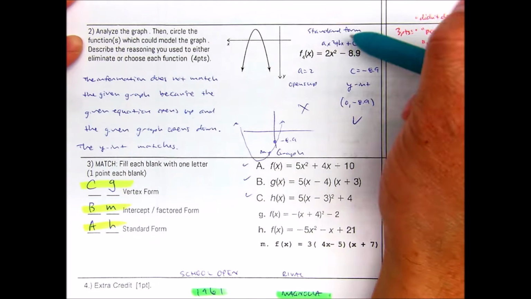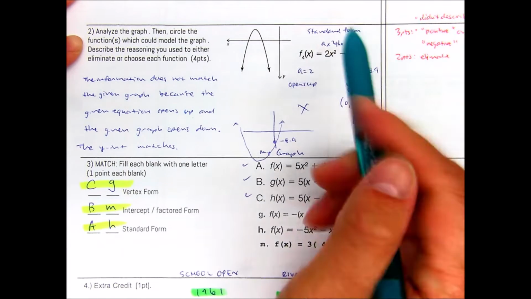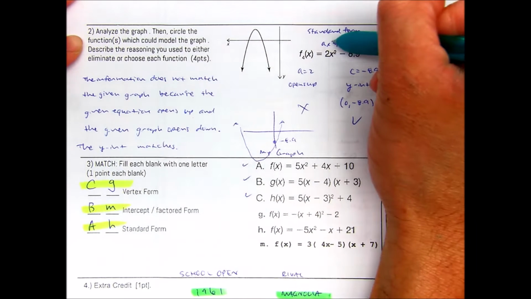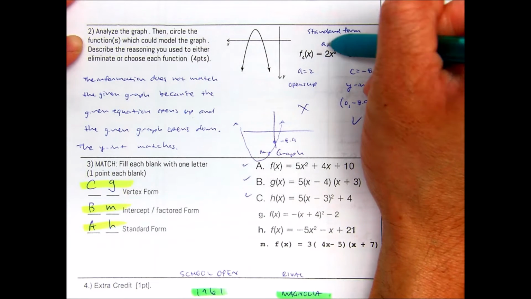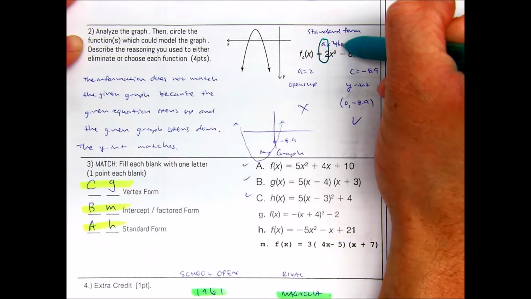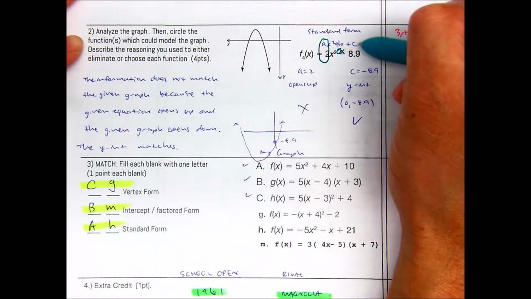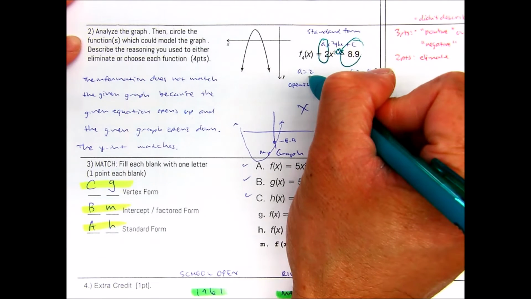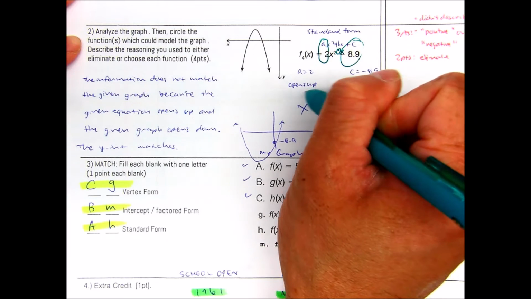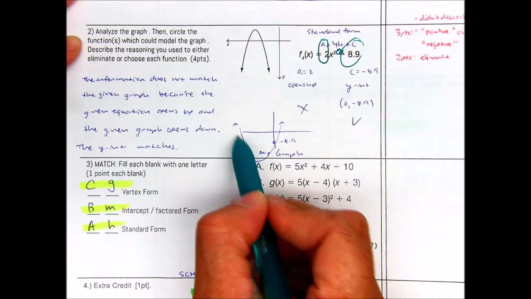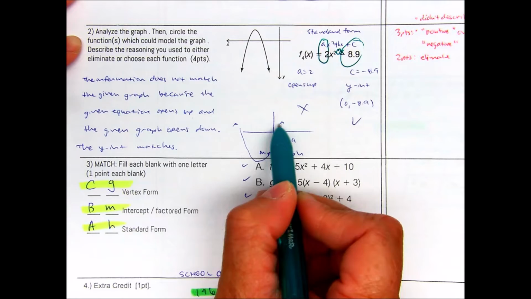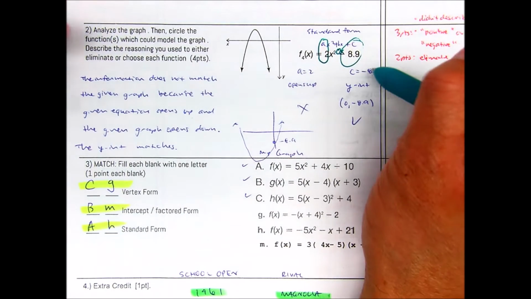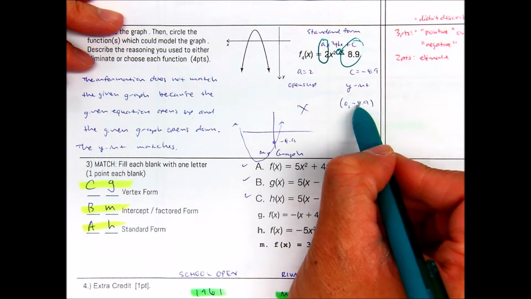No. So what I like to do is I like to take the original problem. I know it's in standard form. There's no parentheses. ax squared plus bx plus c. My a value is 2. My b value is 0x, and my c value is -8.9. The a value, if it's positive, tells you that the concavity or the graph opens up, like this. It's pointing up to the sky, smiley face, positive. Your c value is your y-intercept, 0, -8.9.